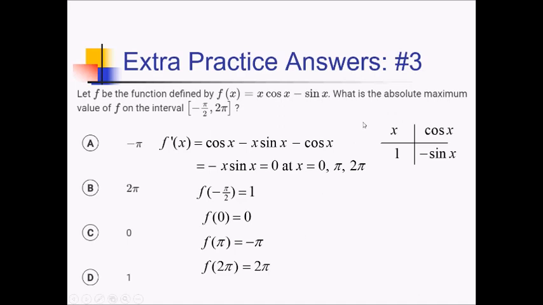And now we were looking for the absolute max. It's always good to reread it and make sure we're looking for the correct one. So what's the highest value out of all of these? Well, definitely it's not going to be the negative. There's positives, so it's not going to be 0. So it's down to 1 and 2 pi. We know pi is about 3.14 and some change, so definitely 2 pi is the winner on this one, giving us choice B.